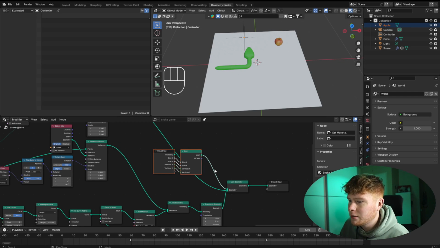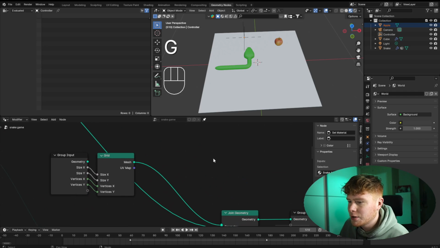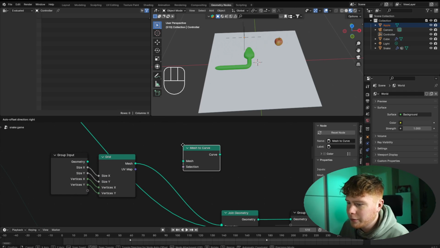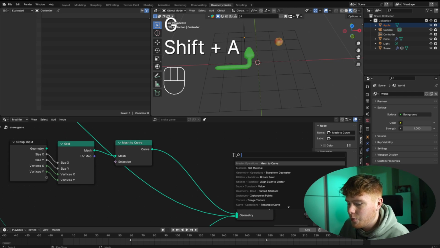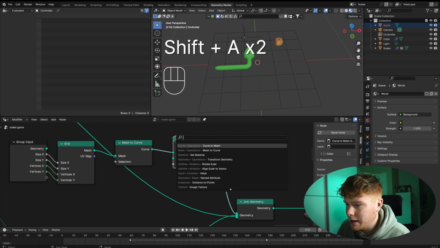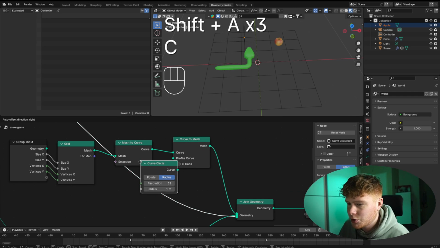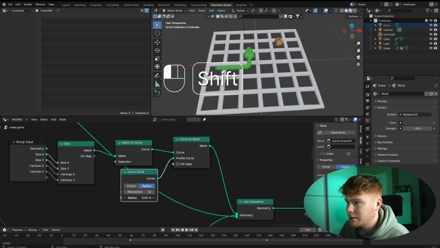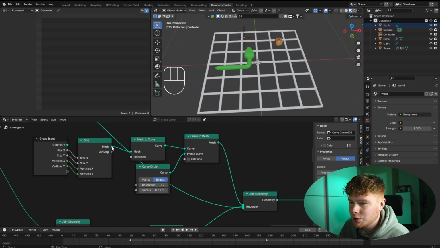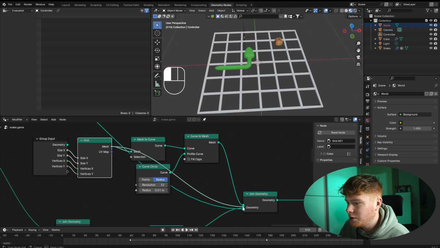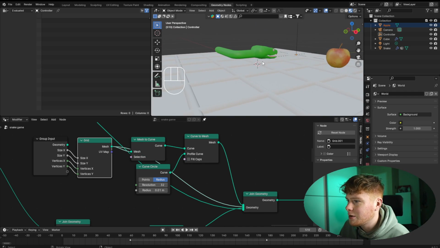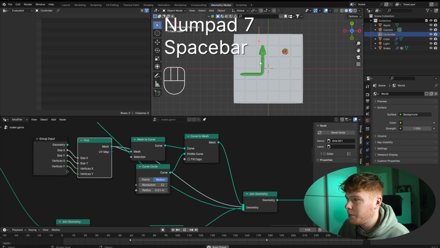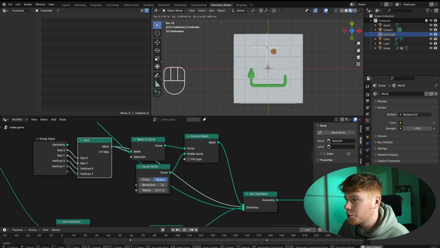And another thing, if you're going in material preview, then you don't really see the grid anymore. So if you want to see the grid, then what you can do is convert the original grid to a curve. So do a mesh to curve node, and then give this thickness with a curve to mesh node. And as the profile curve, you do a curve circle. So like this, and then make that a lot smaller, of course, so that it actually looks better. And then you could also join the original grid with the join geometry so that you have it like this, and you can still see the grids of the playing field. And still it works perfectly, the game. So if you start playing, you can still do that, of course. It works completely fine.